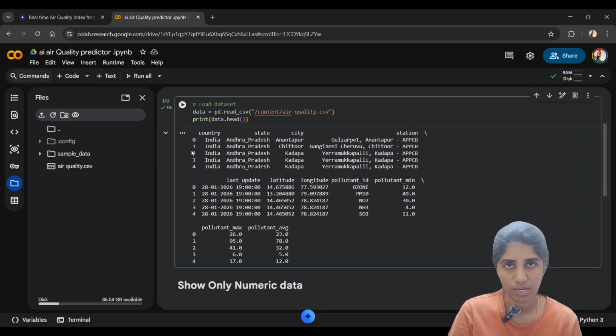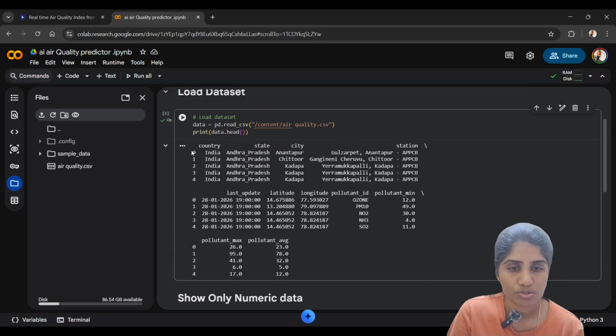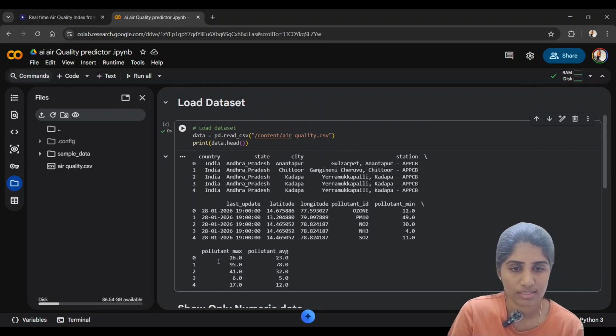This is my way of learning, and that is really helpful. That is how I have been learning for these past years when I'm working in any company. So we have loaded the data set, and this is just a sample of our data set, which shows all the columns that are present.